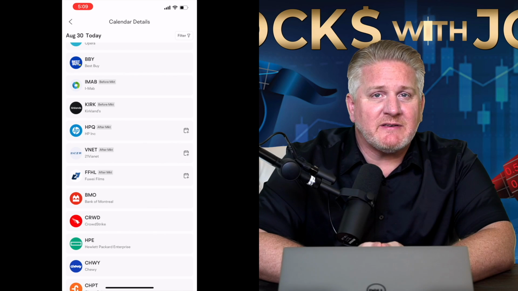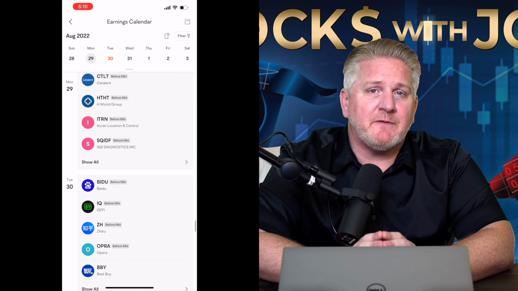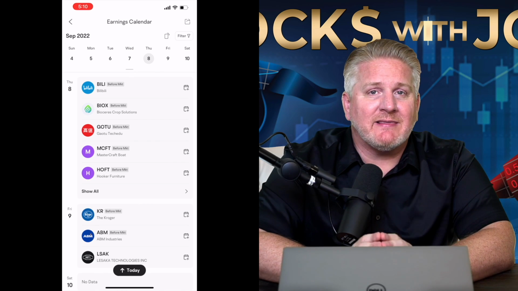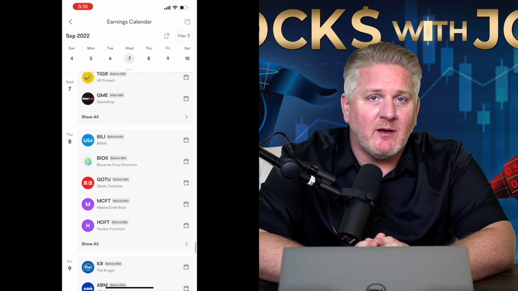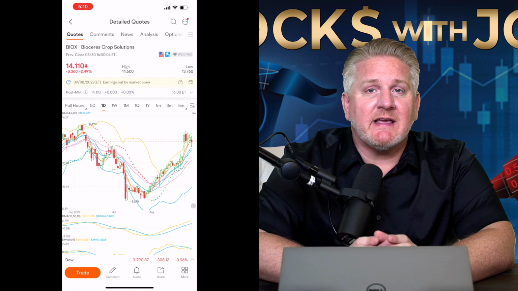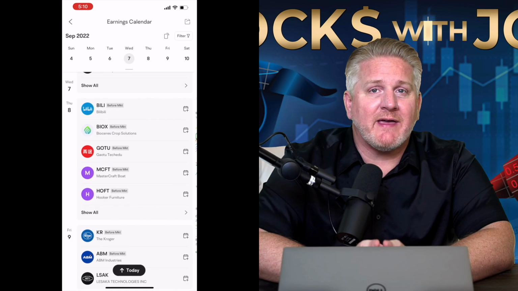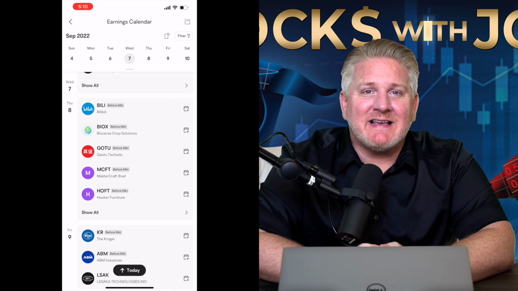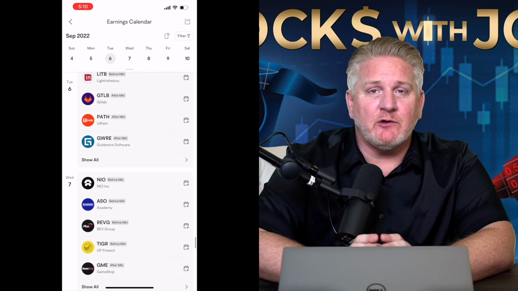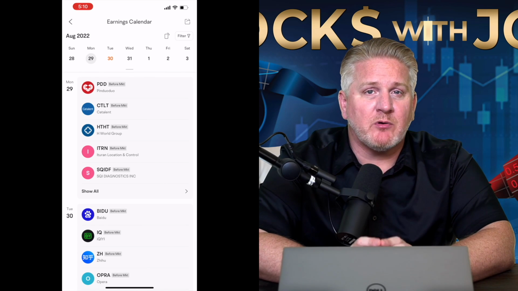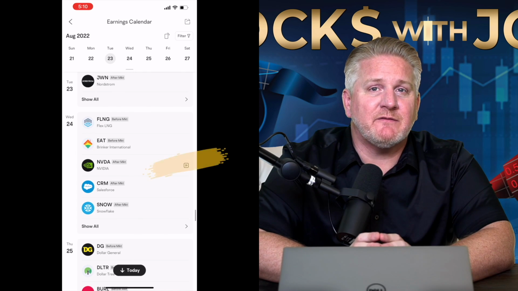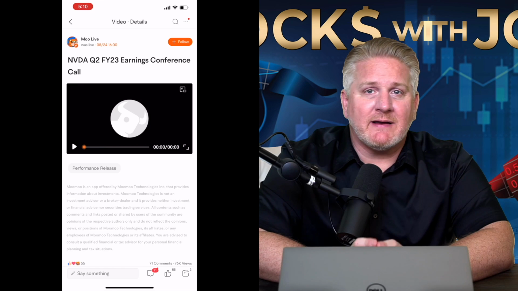You can scroll up to see the next couple days, or simply place your finger on the horizontal day and date above, slide it forward or backwards, and you find the date you want, you tap on it, and it gives you all the companies that are filing earnings on that day. If you select the individual companies, it's going to take you to the trade screen and the chart for that stock. Back in the calendar screen, at the time and day of the earnings call, you can tap on the company's icon when it says live, and you can watch a video of the earnings call that's in progress. If you're not able to catch it when it's live, then after the event, you can watch by selecting the video icon that's displayed to the right of the company's name.